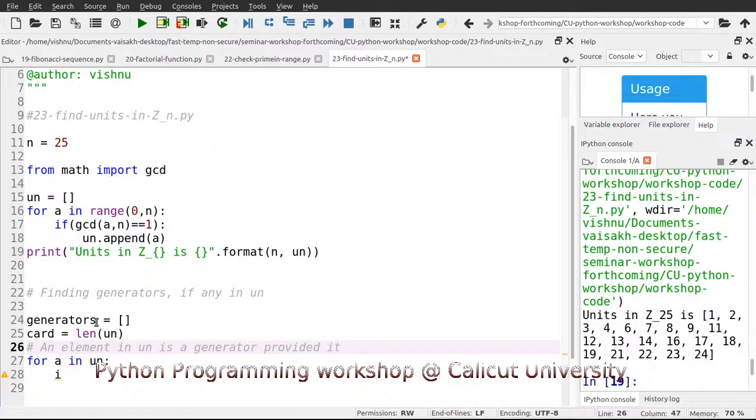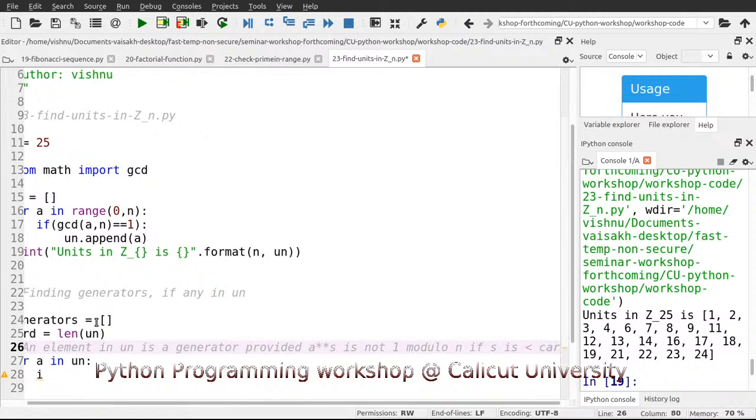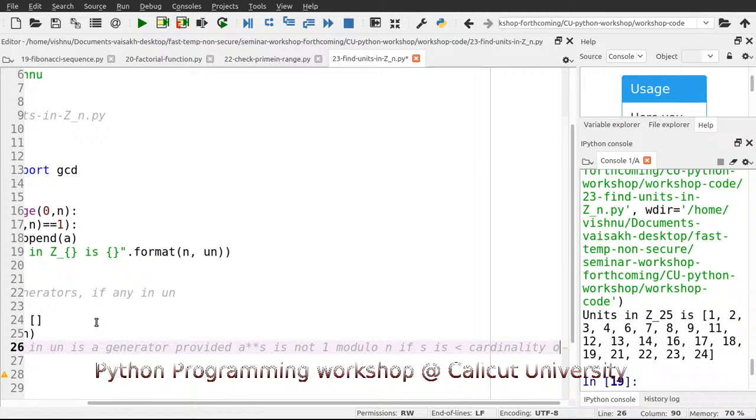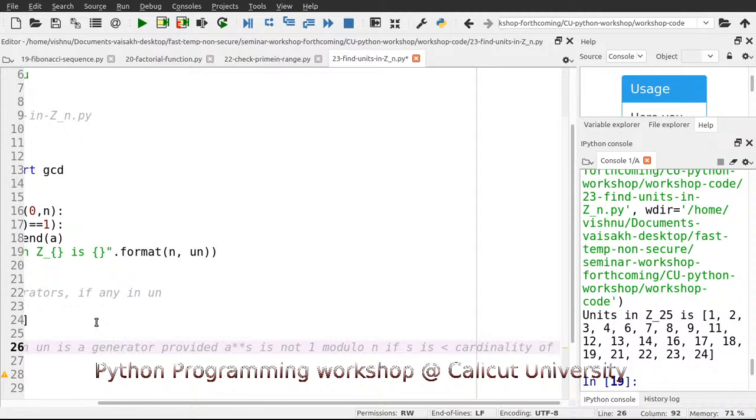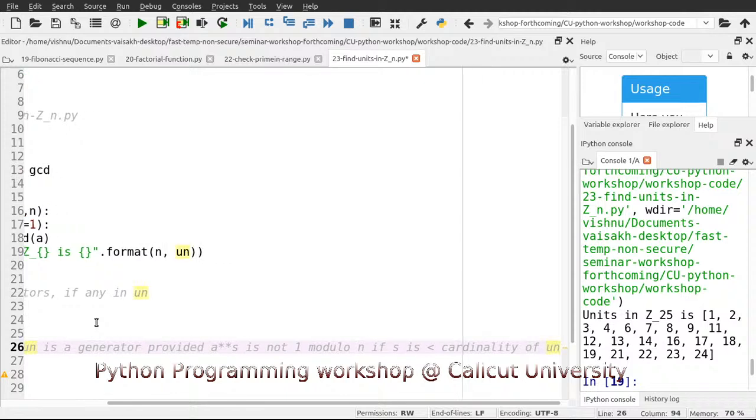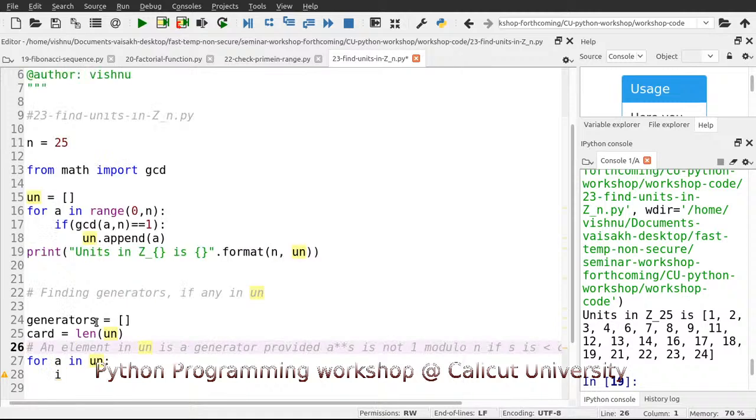It is a to the power s is not 1 modulo n if s is less than the cardinality of UN. So do you agree with this condition? Yes, sir.